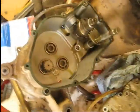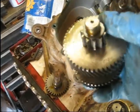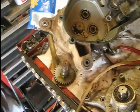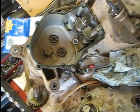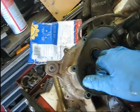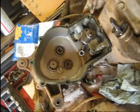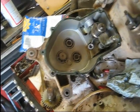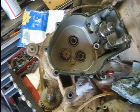Okay, now next I'm going to unpackage this whole part. We just needed this end piece, but it comes as a complete unit, so I bought that from CanAm. I looked around for used parts for these things, and there's not a whole lot on eBay and all that, so I ended up purchasing this stuff new from Partzilla, and it really wasn't too expensive. I couldn't quote you the exact dollar figure right now, but it wasn't very expensive for what it is. I think this must be a pretty common problem, because Partzilla often has to order some of their parts, but in this case these parts were in their warehouse, which is kind of odd for internal transmission parts. I can only assume that this is a common problem, so they had a set already ordered in, and so I got those.